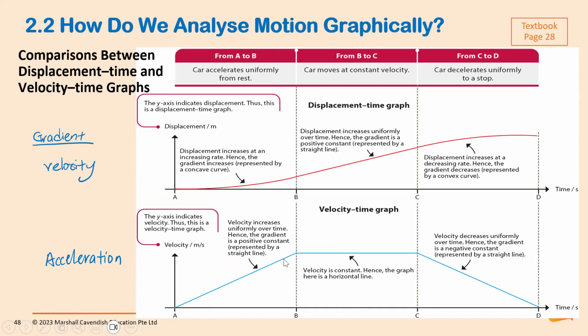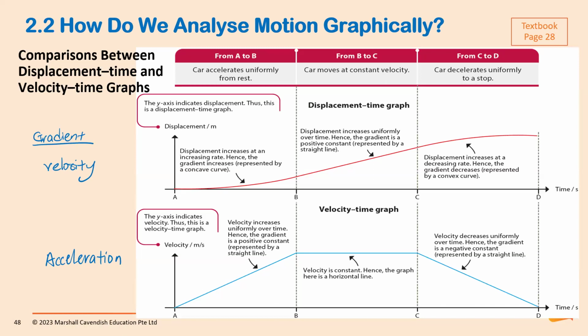Okay, so I draw my velocity time graph first. How do I change it to a displacement time graph? The displacement time graph doesn't have a link to acceleration, but it has a link to the gradient, which is the velocity. So you need to think of acceleration in terms of velocity. If something is having an acceleration, it means that the velocity is increasing.